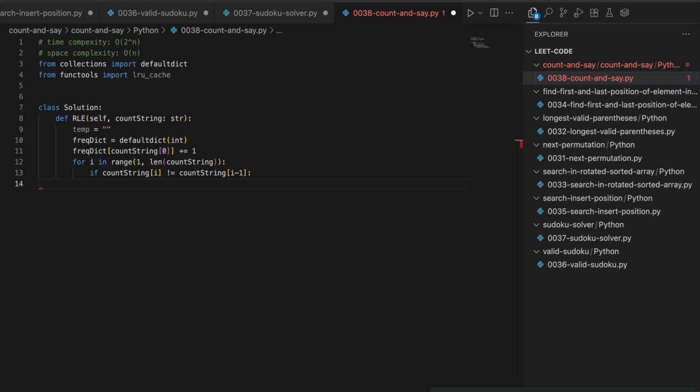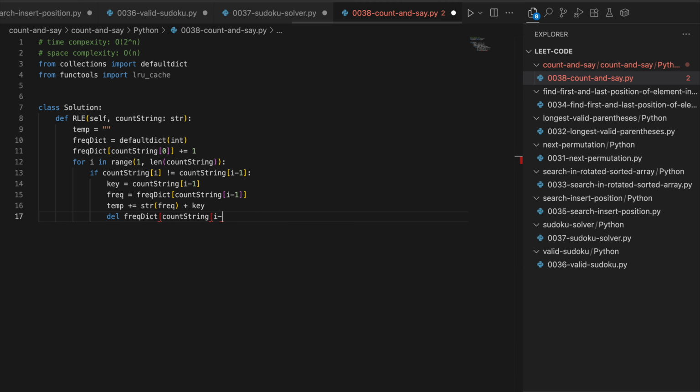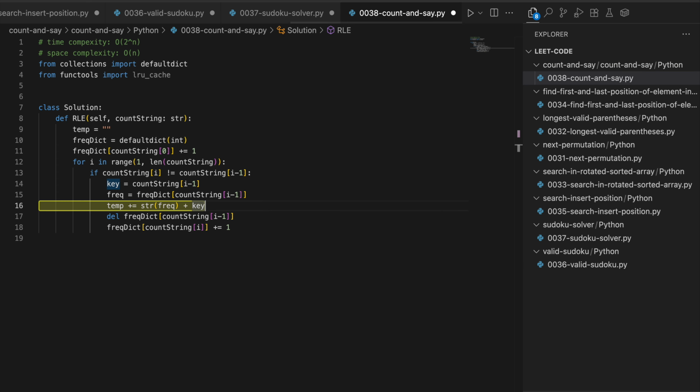On a boundary, we flush the previous run by appending its count and char, reset that count, and start counting the new character. This is the core of run length encoding. We write the count followed by the character.